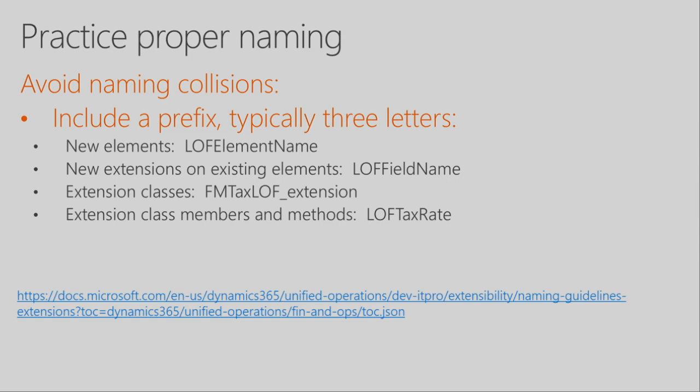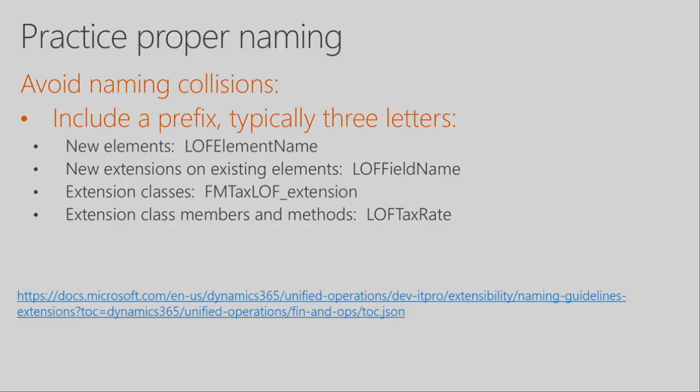Proper naming is important. There's still the possibility of collisions, so people who have been doing AX development for a long time have been following naming practices for a long time. There's an article out there, and that's why I took some care to carefully type in some of these names while doing my demo. Basically, the root of it is a prefix that's used on all the things that you create. It's typically a 3-letter prefix. We follow that same practice internally, and it allows us to assign ownership very easily to code artifacts. It's been a pretty powerful tool for us to really manage our workload. So that's a best practice.